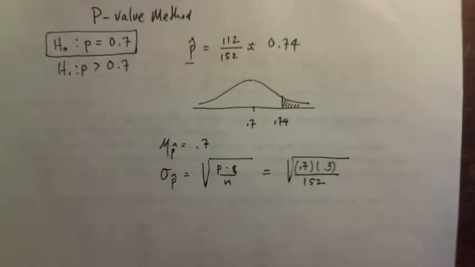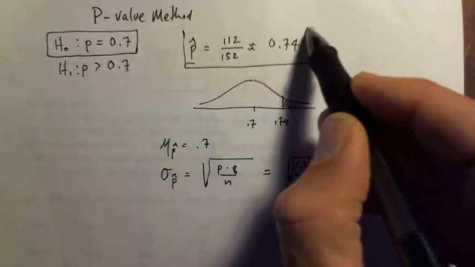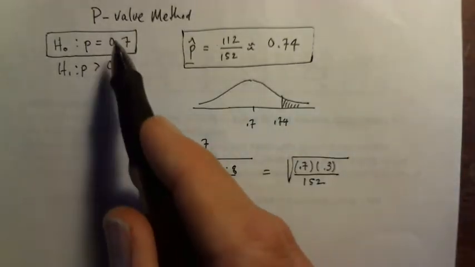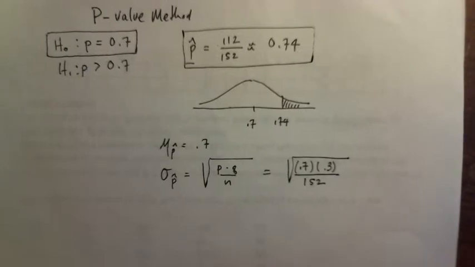So if we have a low, if we have an unlikely result, if we get an unlikely p-hat under the null hypothesis, then we are able to reject the null hypothesis. So let's see how unlikely this is.